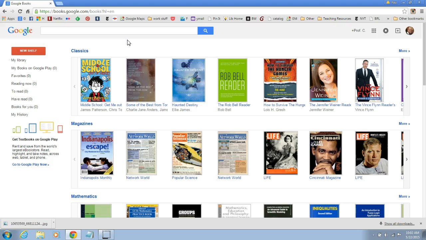The other nice thing is that a lot of Google Books have something called snippets, small sections of text. Those small sections of text may get you everything you need, and you don't have to go any further. Let's start. Since we've been talking about craft beer law, I'm going to see if there's anything from the Brewers Association.